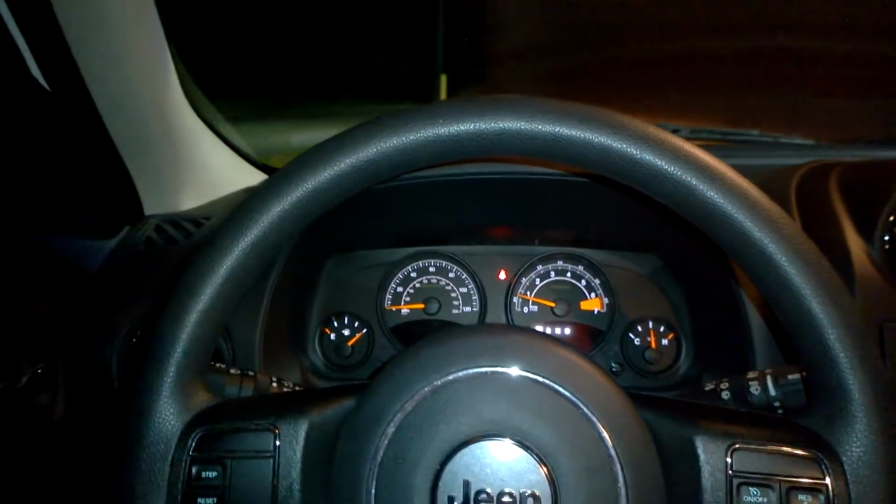All right, so let's hop in the back real quick. We're gonna turn off the vehicle, turn off the headlights. Now, I'm not gonna bother sitting behind myself, and I think I locked all the doors. As a matter of fact, yeah, I did. So let me go ahead and just unlock them real quick.